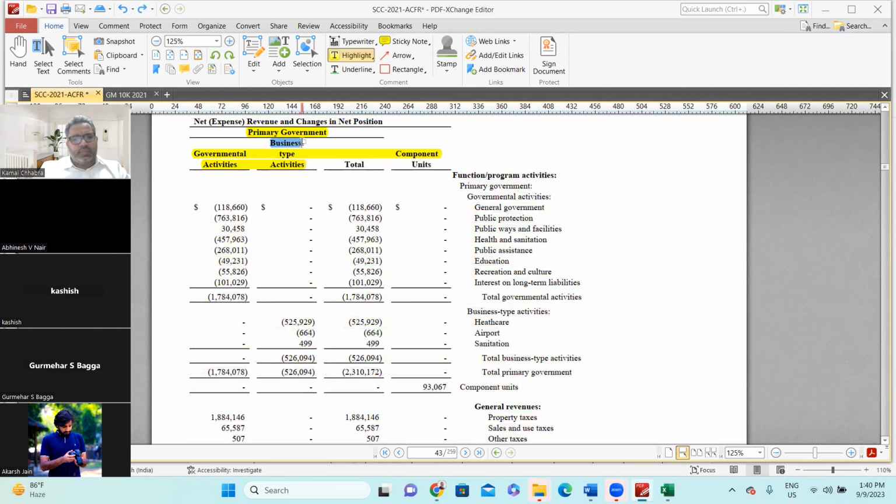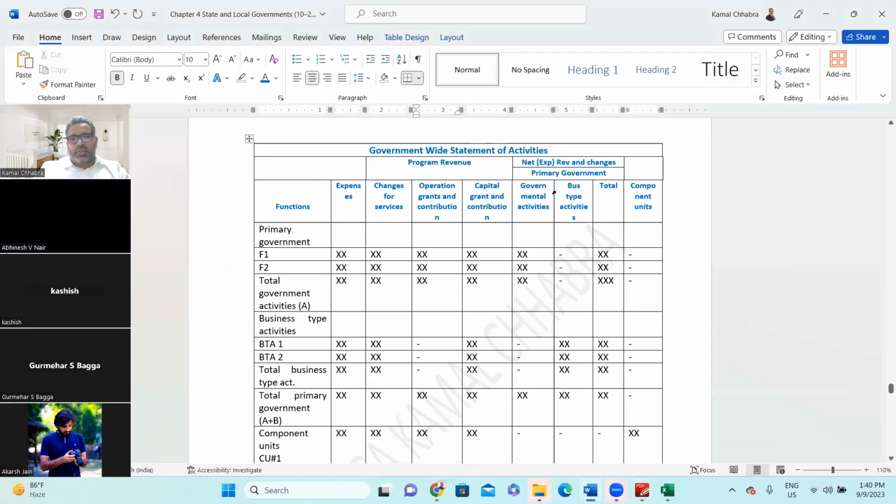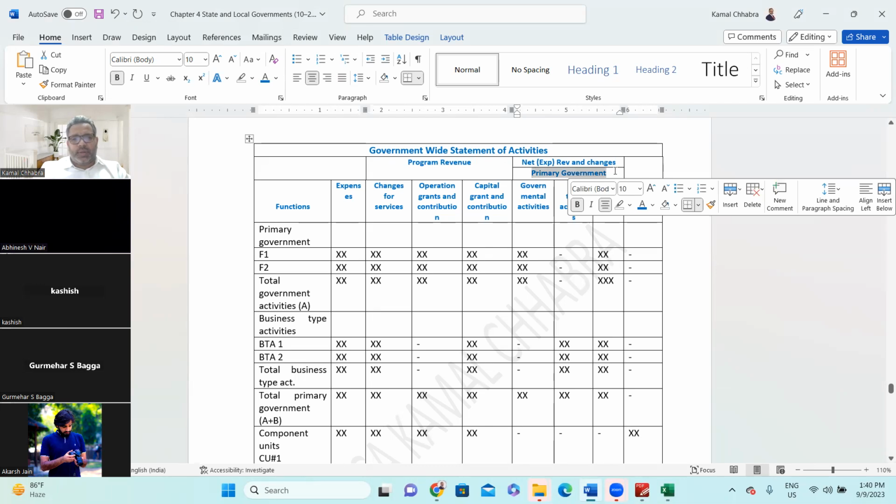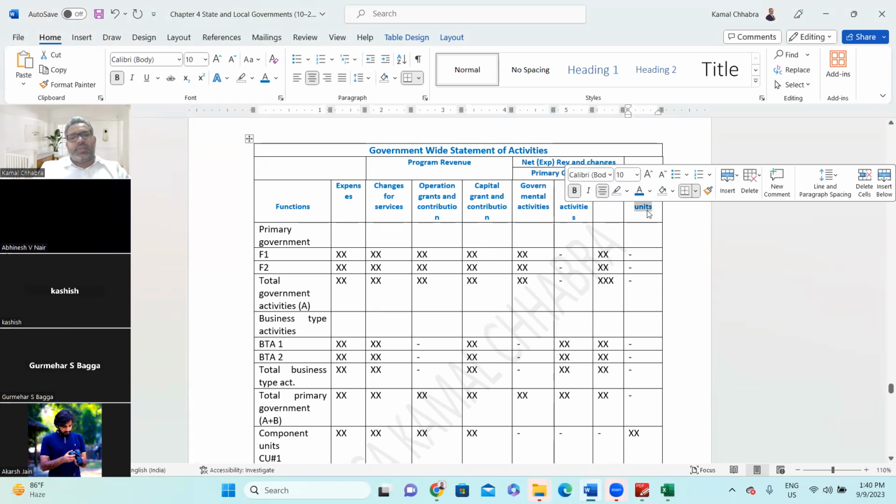Can you see this? Yes? No? Yes, sir. This is what we have mentioned over here. Right? So first is the program revenue, and then second is the primary government type activity. And the component unit is always separate and discrete information.